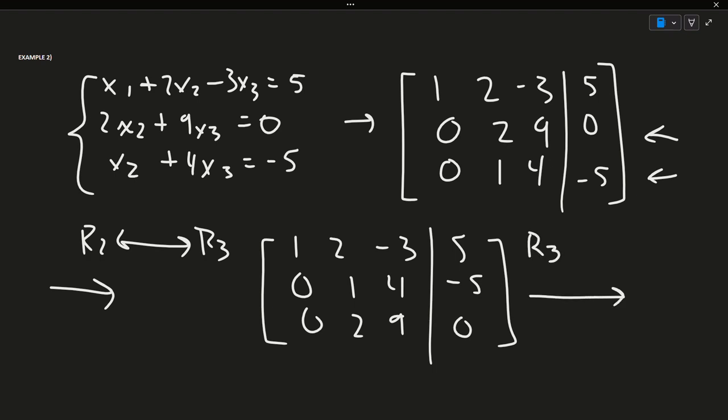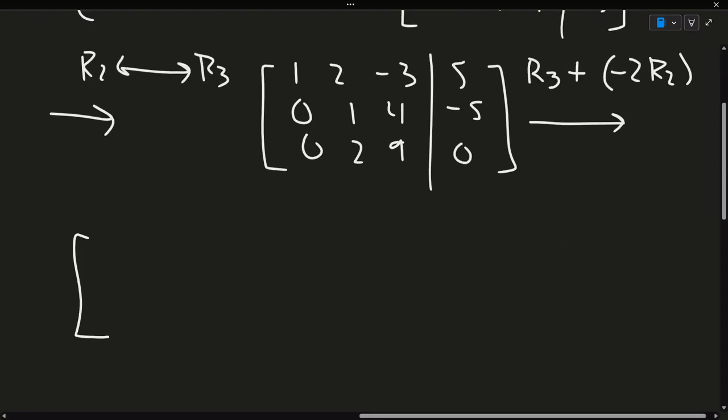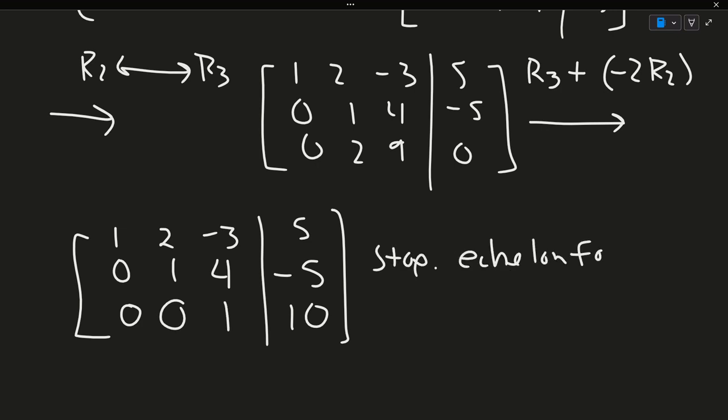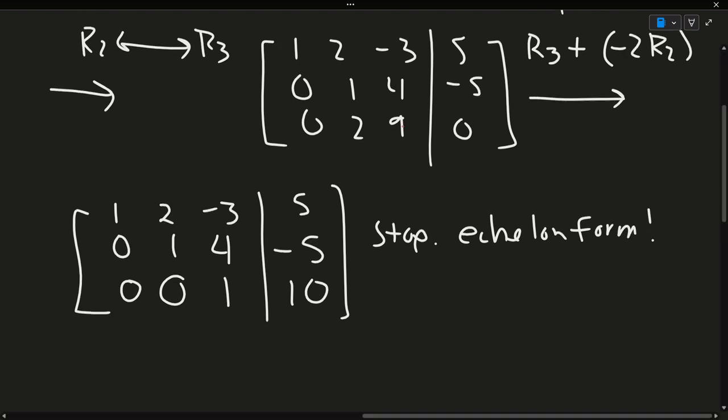Now we want this matrix in echelon form, so we have to get rid of the 2 below the leading entry, 1. So to get rid of the 2, we multiply the second row by -2 because -2 plus 2 is 0. So after we do that, all 3 conditions of echelon form are met. And we can see that this matrix is in echelon form and there are no inconsistencies that say anything is false. And since the number of rows equals the number of columns, on the left-hand side at least, this matrix is consistent and therefore has only one solution.